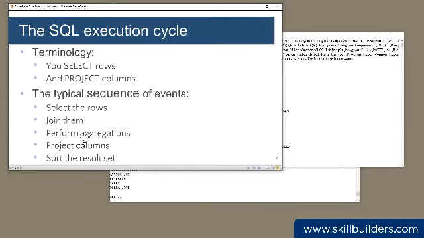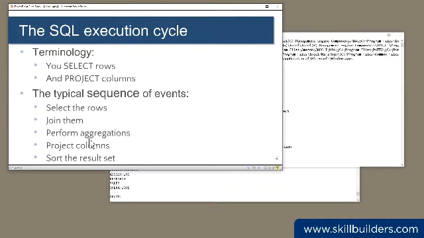Next step, assuming it's a simple query, column projection. So the column projection occurs quite late, and that's where we might be doing things like various formatting functions. And maybe you're using toChar on date columns, perhaps formatting numbers. Various column projections. If you've got those SQL structures where you're projecting scalar subqueries, well, Oracle might not have been able to merge that into the earlier steps. It might have to run them at that final stage of projecting the columns. So projecting the columns is preparing the result set, how it's going to be returned to the user.